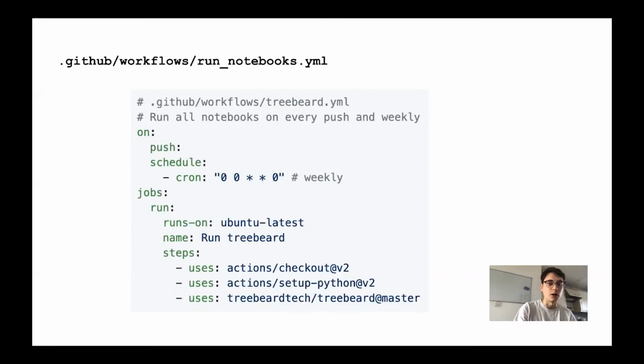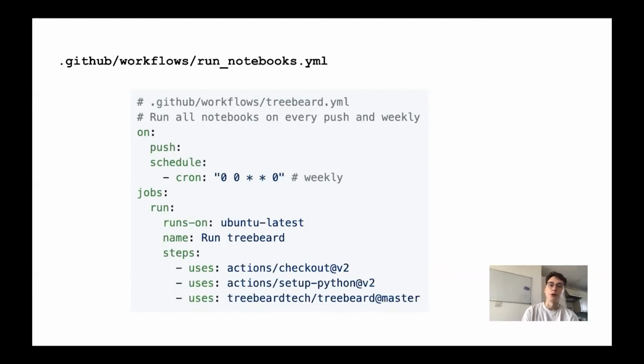And that is the part indented beneath the on word. And this workflow file has two triggers. So there's a push trigger, meaning that every time a reference is pushed to your repo, it invokes the action. And there's also a schedule, meaning that in this case, on a weekly basis, the workflow will be triggered.